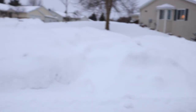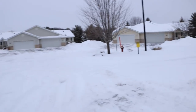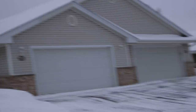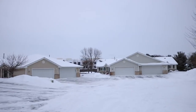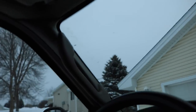Guys, check out the size of this snow pile. That is gonna be there forever. Someone had pointed that out to me in one of the other videos, and I mentioned to him, well, look at everywhere else, it's full of snow already. We can't put any more snow there. Got an electrical box there. This one, there's pretty much no room, and an electrical box over there. That one's got an electrical box in it. Same with that one. So we are pretty much strapped for places to put the snow.